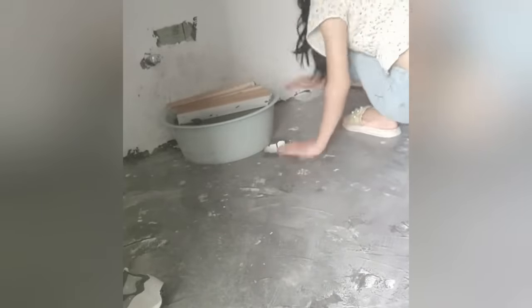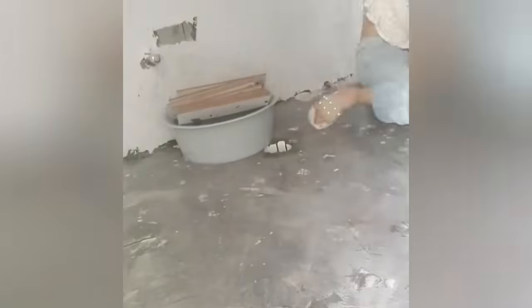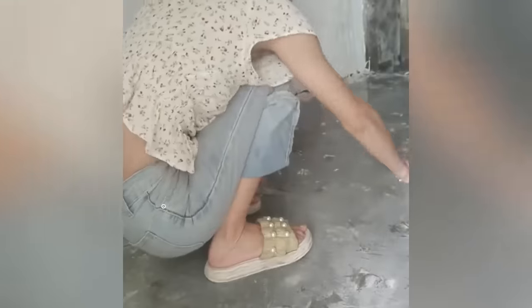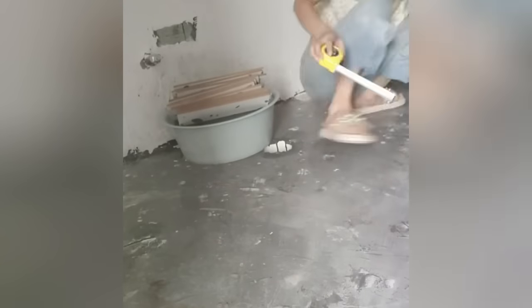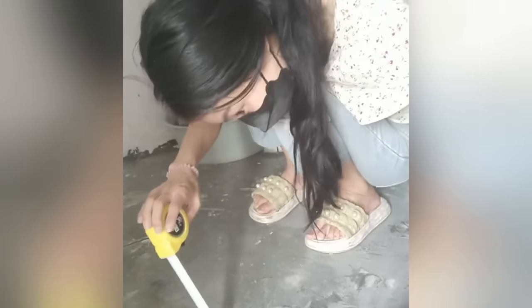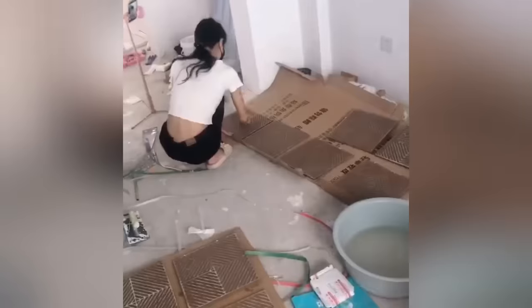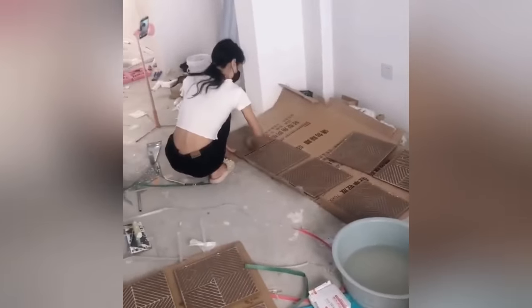Well, I also made some gestures by the way. Finally, I was worried and took out a piece of wood to measure the height difference. Don't worry, go home. Let us install bathroom floor tiles today.